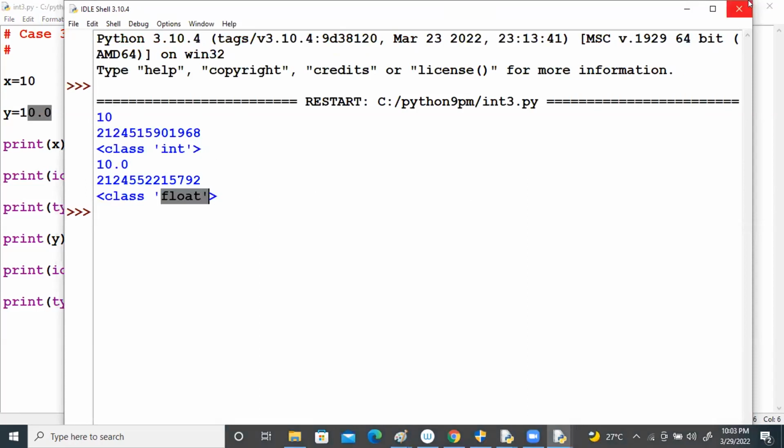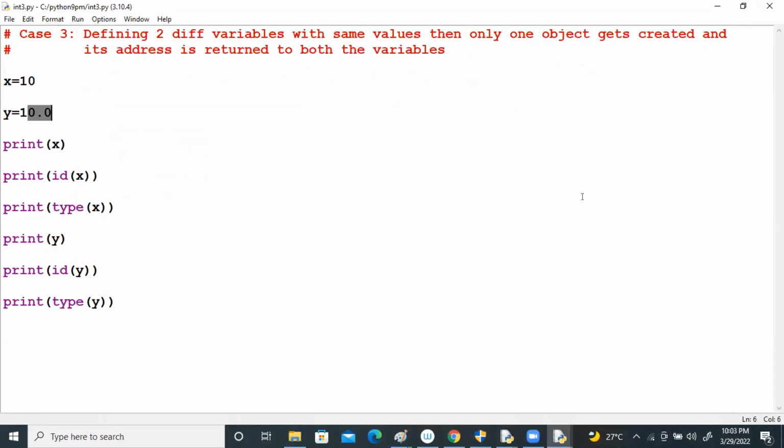Understood all these four cases, sir? How does Python know that it is an integer and it is a float? We have not defined the types. Here Python supports dynamic data types. Based upon what value you are assigning to x: if you assign an integer value, it creates an integer variable; if you assign a float value, a float variable gets created dynamically. If you assign a string value, a string variable gets created.